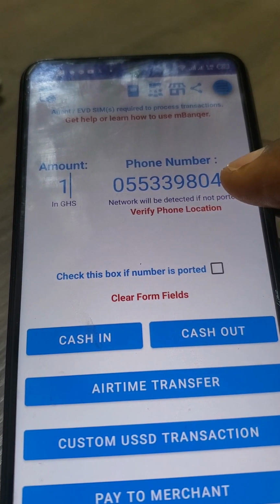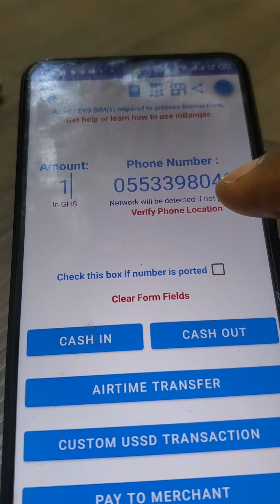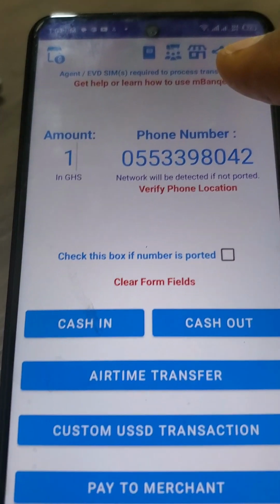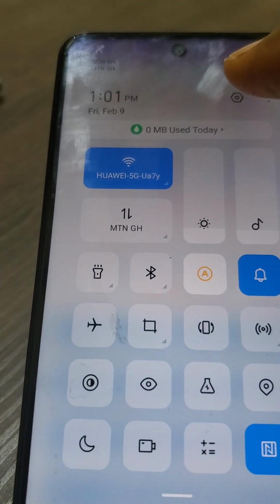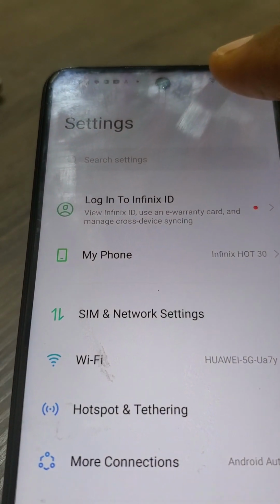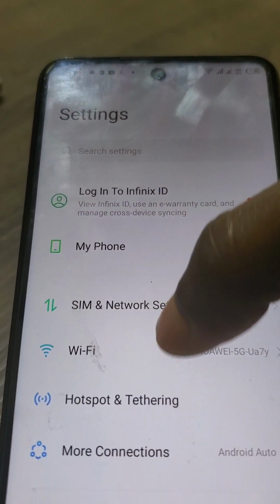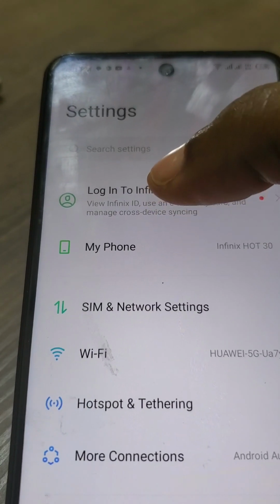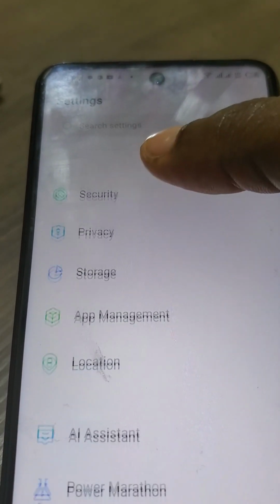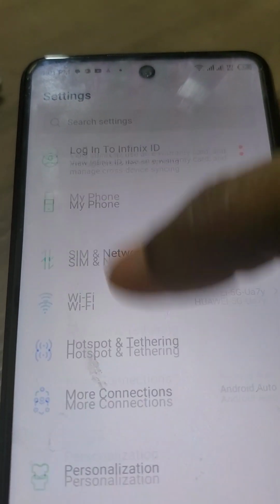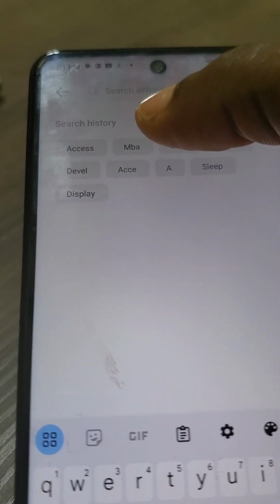So I'm going over the steps with you. First of all, when it happens, go to your phone settings. So I come here, phone settings, and you go to accessibility. Depending on the kind of phone you are using, it should be displayed in the list, but the quickest way is to search for it over here.